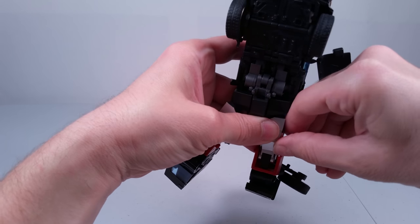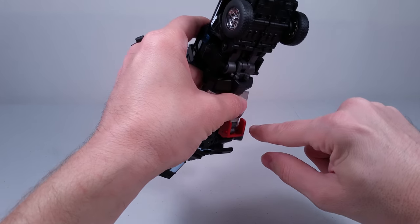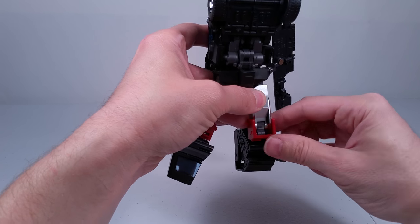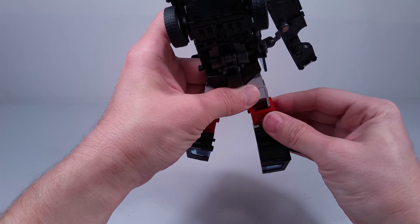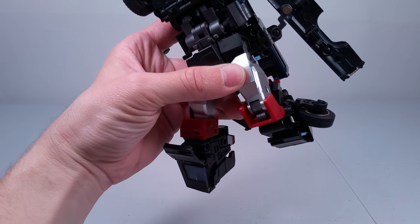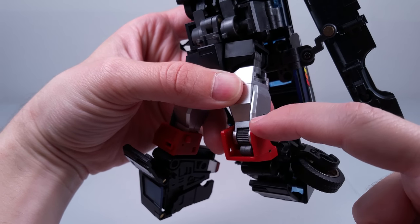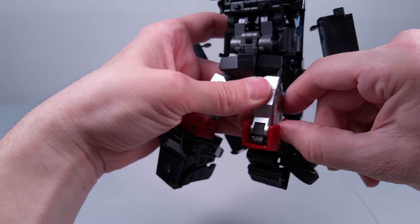Now the only concern I guess I would have over time with this is because that does sit behind this red piece. It seems like there is a lot of room there where it's not going to rub up against it. But if you don't pull this down, see right there, I think that might rub up against it over time and cause some paint chipping, which we can see right there. Let's see. Right there, you can see a little bit of it happening just because of that. So just be mindful of that when you get yours.